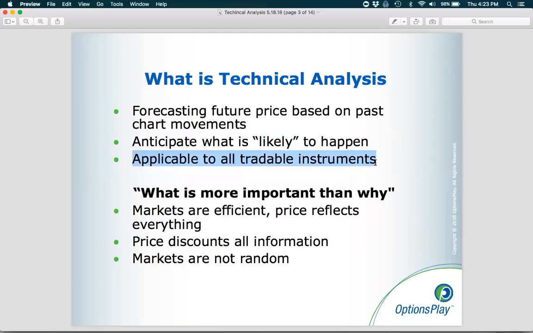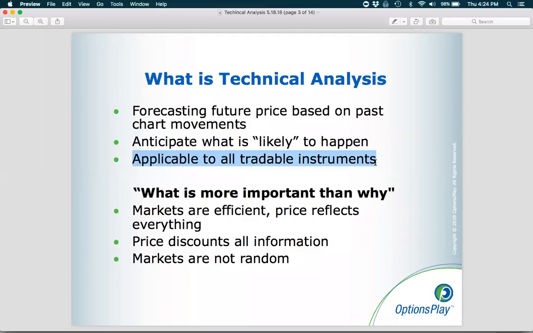Because if you learn about the fundamental analysis of banks, it's almost impossible to take that knowledge and apply it to trying to analyze commodities or something else. So you really have to learn each individual sector or individual market that you're analyzing with other forms of analysis. Technical analysis is interchangeable across all markets, and that's personally why I like to take a look at it. It allows me to have a holistic view across the entire market by simply looking at technical analysis.